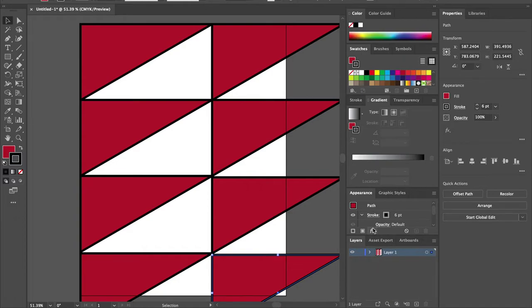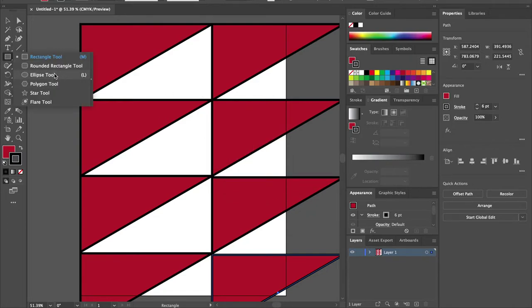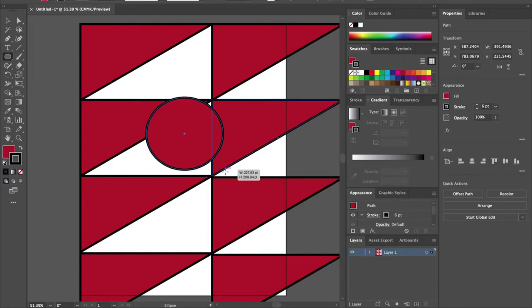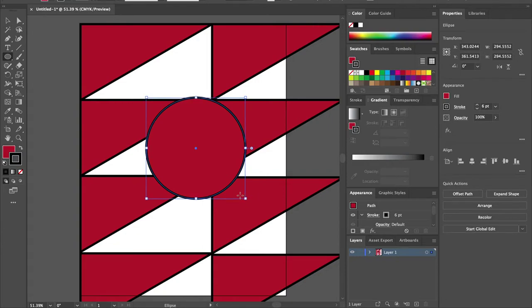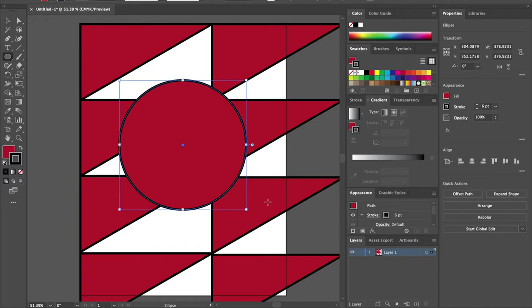All right, so that's the shape tool. All the shape tools pretty much work the same, whether you're using the rectangle, the ellipse tool, rounded rectangle, right? These are all very similar. If you hold shift while you're making a circle, you can make a perfect circle. My keyboard's not working on here. Let's try again. If you hold shift, you can make a perfect circle. All right.